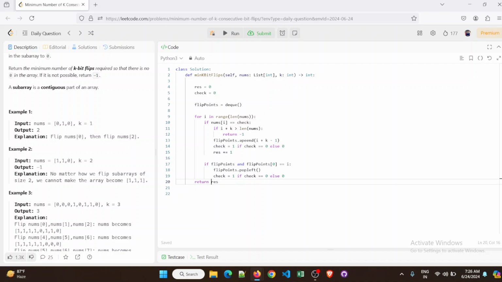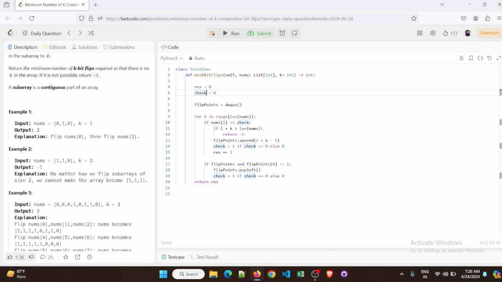Let's understand the code in detail. First we initialize res to 0, which will keep count of the number of flips. Check is a variable used to track the expected value at each index. Flip points is a deque that will store the indices where flips end.